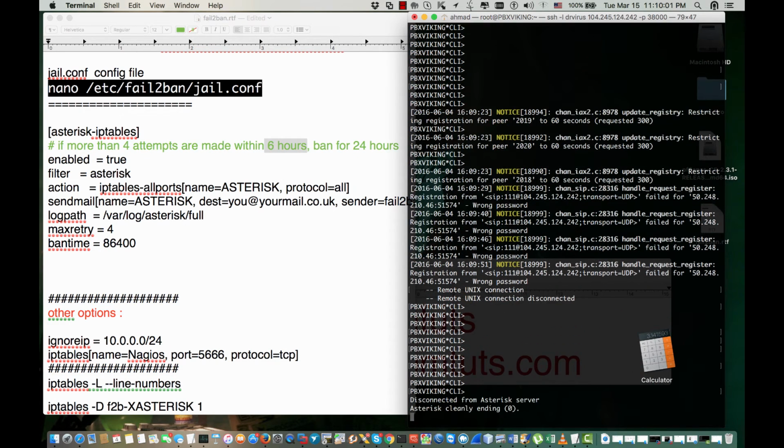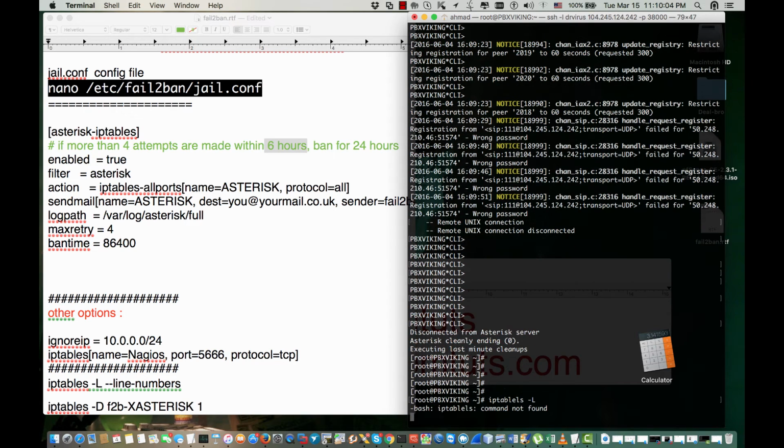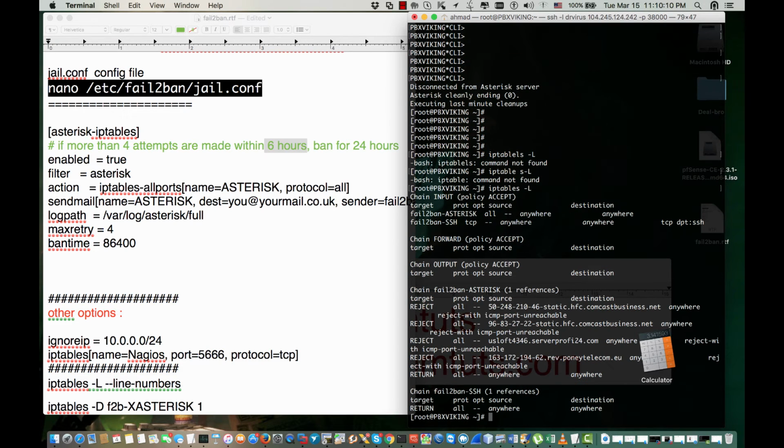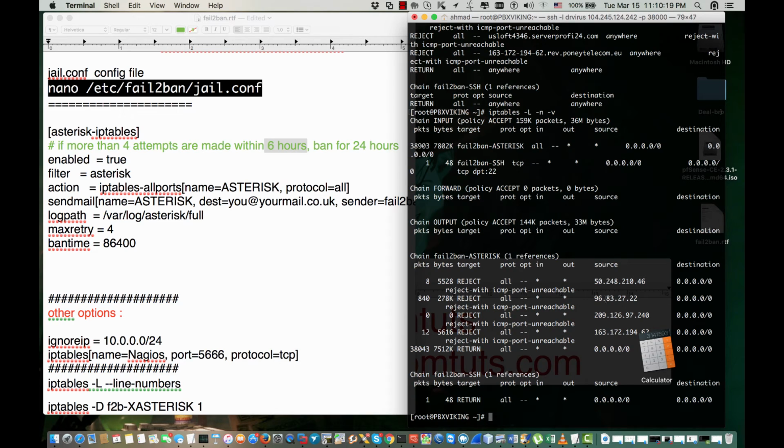Now, if we go back to IP tables, minus n, minus v. Great. As you see, those are the hackers that were just blocked after we started the Fail2ban asterisk.